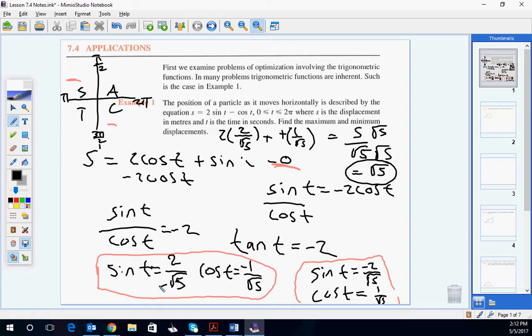So the second one, when we do this one, same exact thing. We're going to get negative 4 minus 1. See, if I put this in here, it's going to be a negative here, and then that's going to be a positive. It's all it's going to change. So it's going to be like this. So this would be a negative 4 minus 1. So this one's a negative 5 over root 5, which is a negative root 5. So that's your min. That's your max.